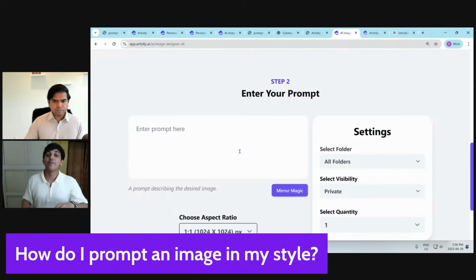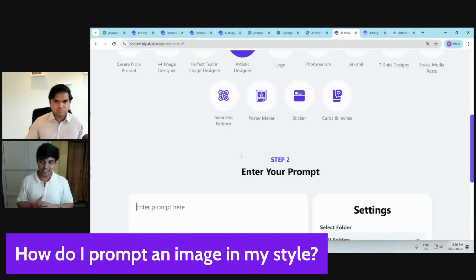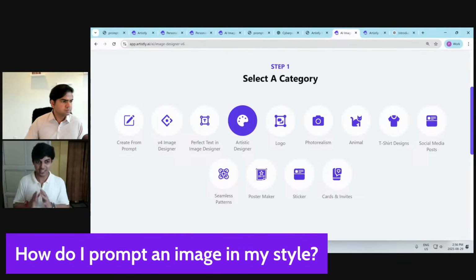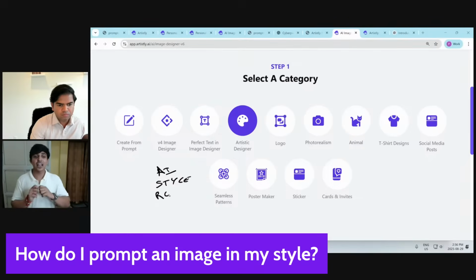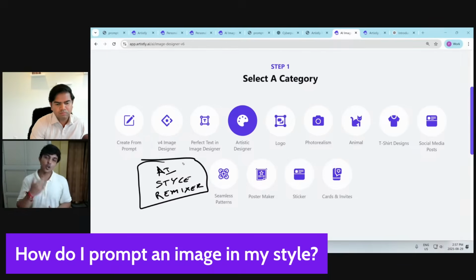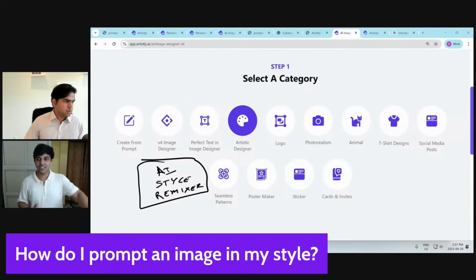Right now, I actually don't want to reveal this, but since you guys are asking about it, and we got so many great responses so far, we're working on something called the style remixer. That means you just give it a style of image you want. It's called the AI style remixer. It will be an amazing update, they're going to love it. You give it the style of image and prompt it, and it will generate that new image in that style. A lot of you guys asked for it. It's almost done, ready to ship, just finishing up with the seamless pattern and all that.